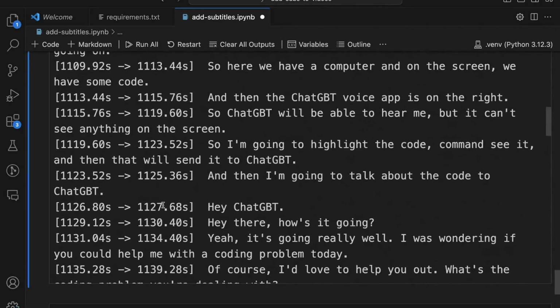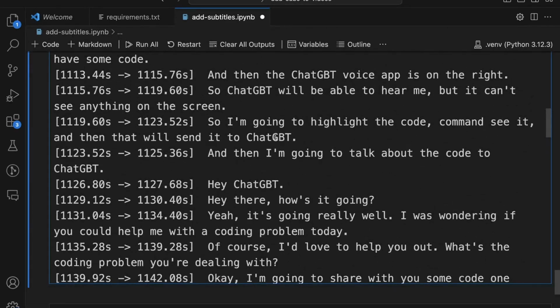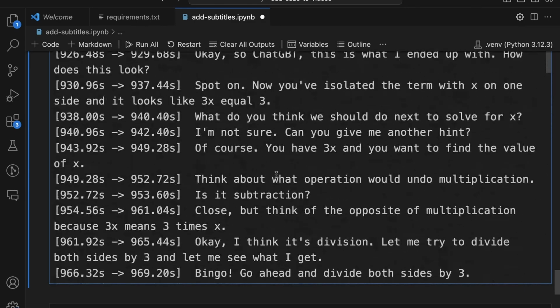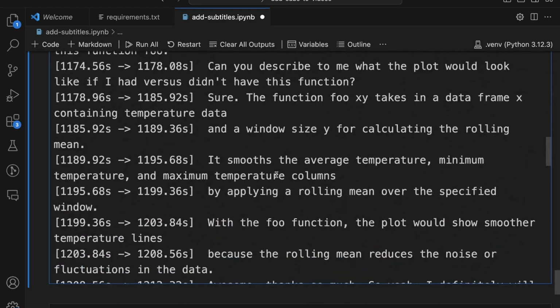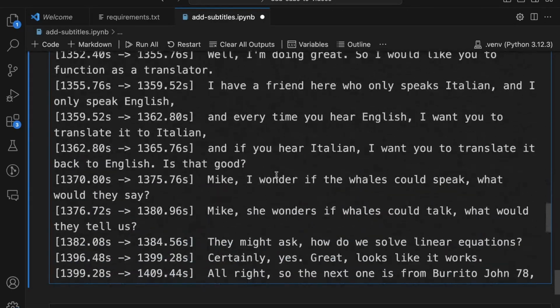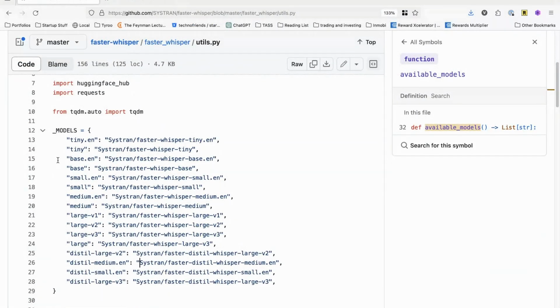Now, one thing that you will also notice is that because we are using the small model, it's really good, but it still is not 100% accurate. There are some minor errors, but because I use the small model, which is relatively faster but less accurate. If you go to the large models, and these are the available models within faster Whisper, if I go to large V3, it will be a slower model, but it will be a very accurate model, right?